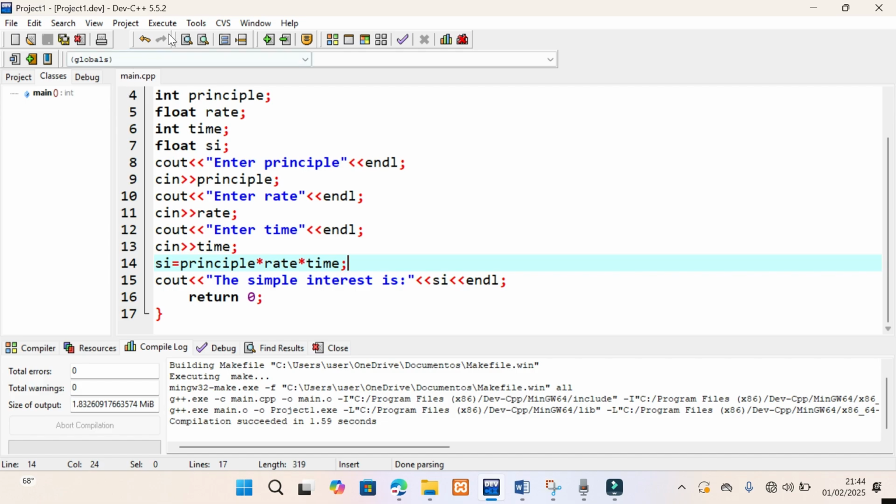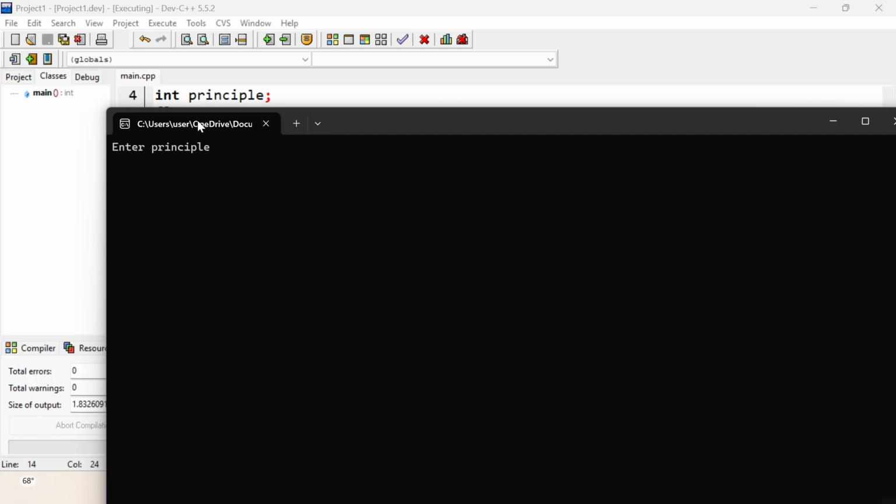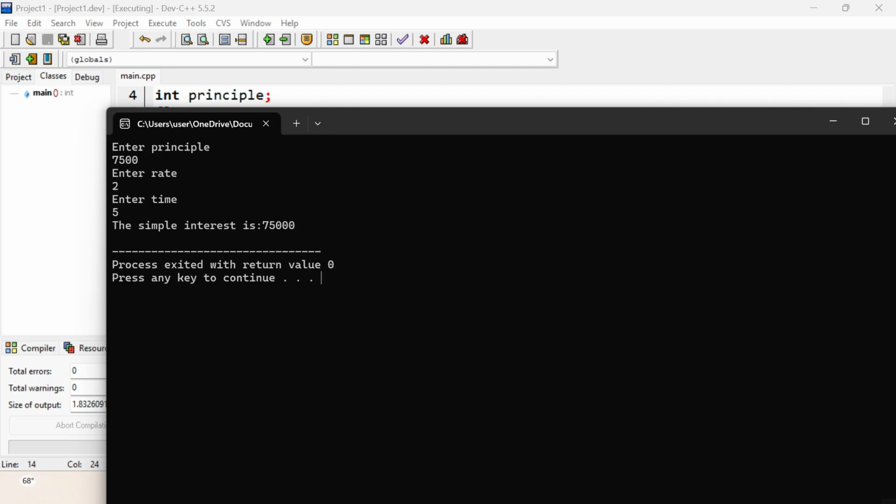I can now run our program and see what will be the output. It's pretty simple. For example, let us set 7,500 like this, and then when you make enter the rate, for example, is 2%, and then you see time is 5 years. Now you see simple interest is 75,000.